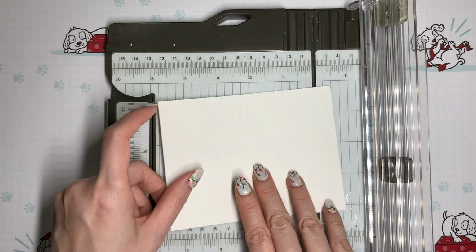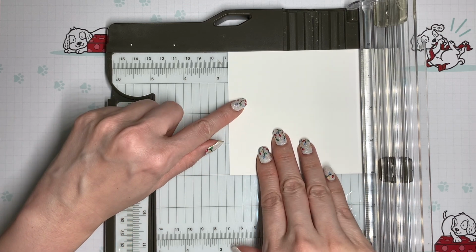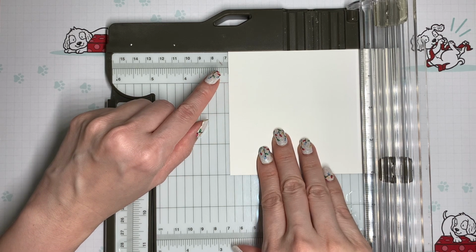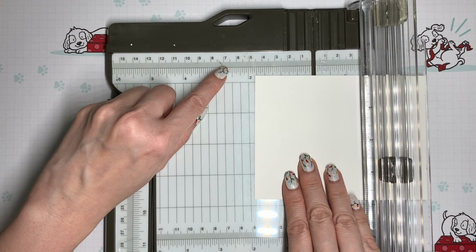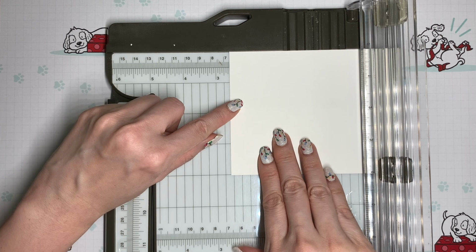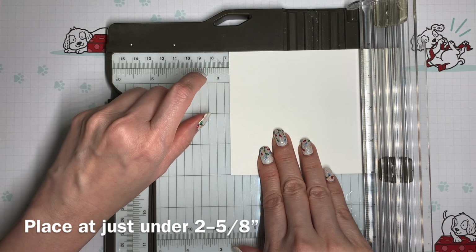To do that, we are going to put our paper at 2 5/8 of an inch. So that's right here. And then for the first cut, what I'm going to do is scoot it over just a little tiny bit to the right. So not even all the way to the next tick mark, it's maybe halfway in between. So that's basically 1/32 of an inch less than 2 5/8. But don't get too hung up on the numbers. Just go to 2 5/8 and scoot it over a little bit to the right.